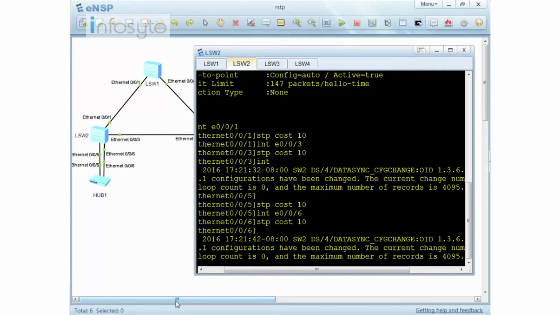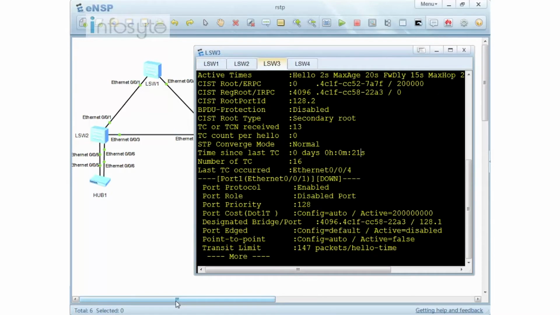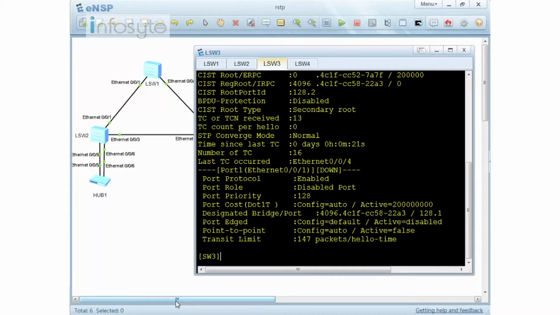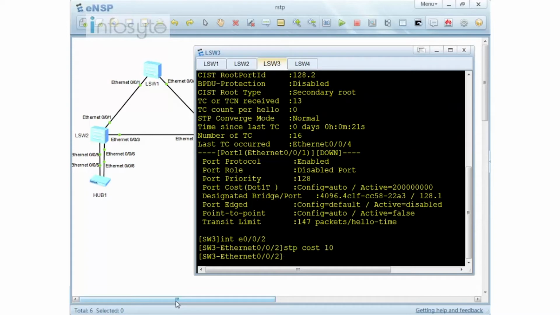And on switch number 3, we have 1, 2, 3 and 4, so we have 4 ports here on switch number 3. STP cost of 10.